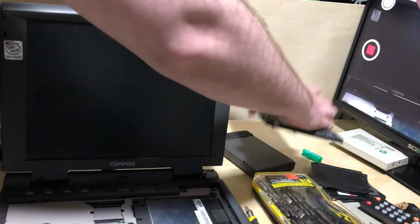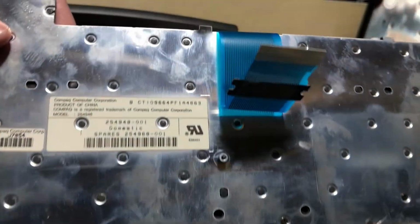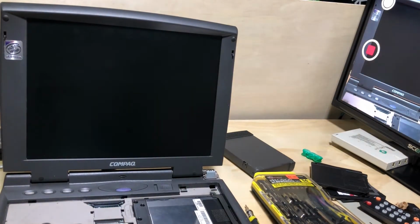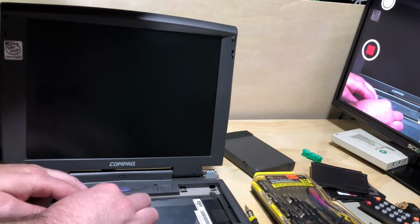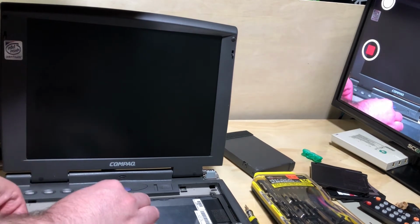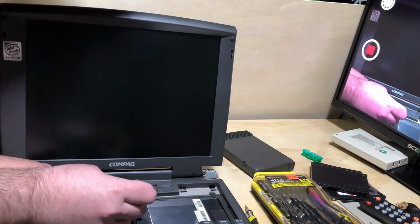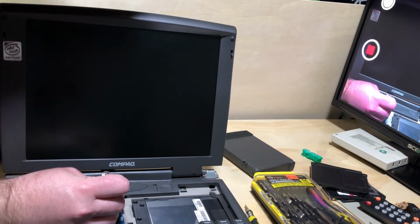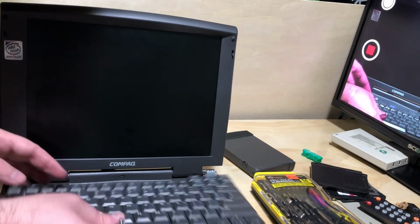Right. That one at least was tightened properly the first time around. But just in case it doesn't work, not that it's hard to get this keyboard out, but I'm going to take note of that part number, 254-948-001. Let's see how hard this is going to be. I'm sure because I had it apart before, it's going to be a brat, and then I'm going to have to get angry at it, and then, yeah, okay.